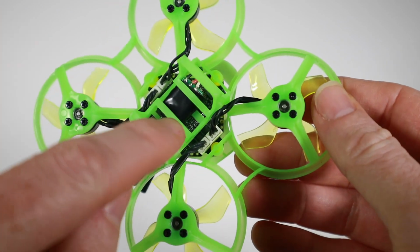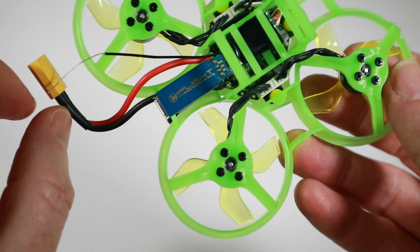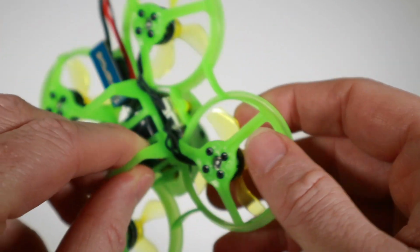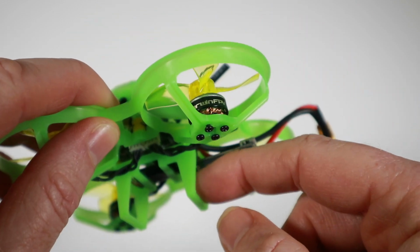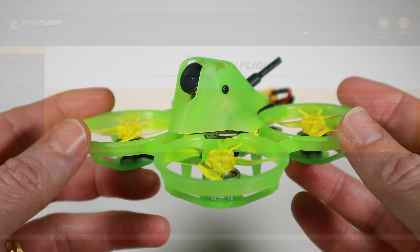I decided to risk using the little FrSky XM, and hopefully I figured I must have put RSSI on there, but I'm not sure. I've just wrapped that in a bit of electrical tape, and I've bound that and that looks okay. I've got my little right angled adapter in just because I can't fit my USB connector in there, so let's have a look now on Betaflight and see what's set up.